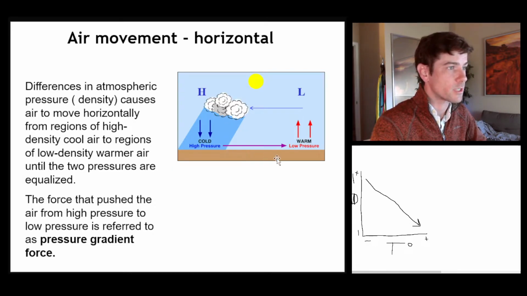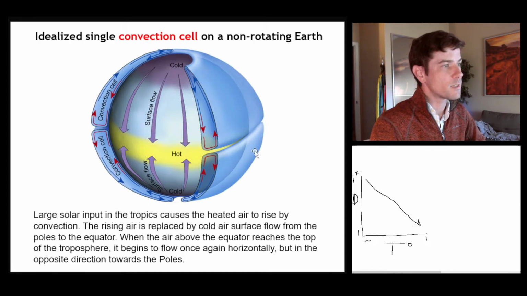Okay, and convection is just this cyclical, circular movement of material in response to heating and then cooling, right? Rising and sinking. That's convection. Okay, and so if the Earth wasn't spinning, which it is, everything that we've discussed so far would create this picture, where we have one large convection cell in the northern hemisphere and one large convection cell in the southern hemisphere. You can still see here we have this intertropical convergence zone, where the surface currents of air, the wind, if you will, is coming in from both directions, north and south, and converging on the equator, where it rises because it's being heated, and then moves off in both directions.